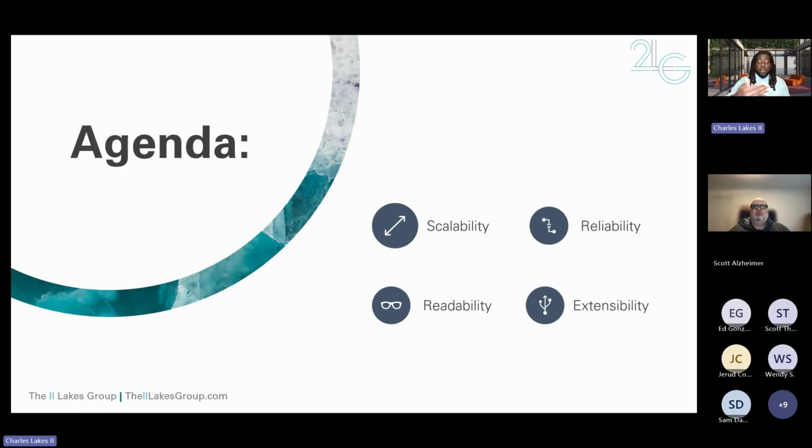And as you're growing from yourself to your team to the department to maybe something for the entire enterprise, you are going to be consuming larger and larger amounts of data. And oftentimes those flows that would have run in 30 seconds when it's just you and your team could start taking minutes, if not hours, to run if they're designed poorly. So those are going to be the four: scalability, reliability, readability, and extensibility for your cloud flows.